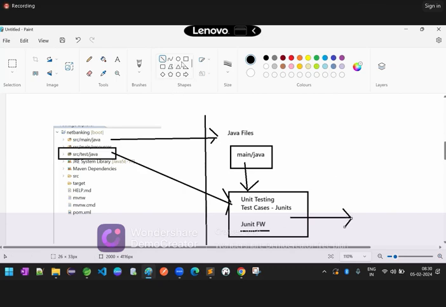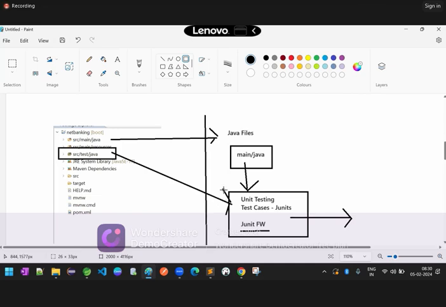The same JUnits we generally write not only for Spring applications. In a simple standalone core Java application also, we can write JUnits. So it's a different concept. It's nowhere related only to Spring or Spring Boot. It's a generic concept related to entire Java applications, whether Spring or Spring Boot. Okay, you can write JUnits wherever you want.